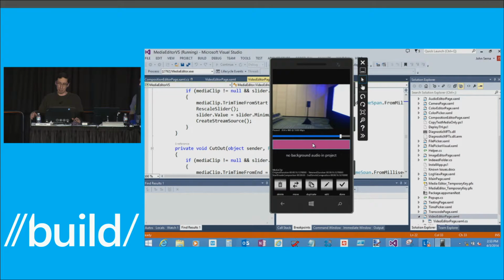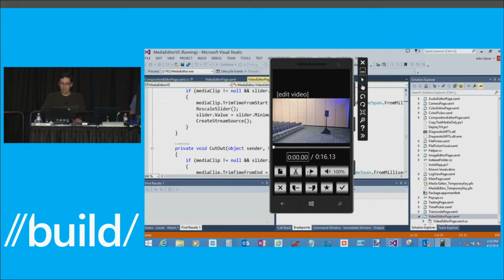Down below, I've got my cheesy timeline. I call it cheesy because we did it, and you will do much better. I'm going to edit that guy. And I can say, you know what? I kind of like where it starts. That's OK. But this whole part when it pans back across, that's kind of long. I think maybe I've got the point right about here, before I actually see that.